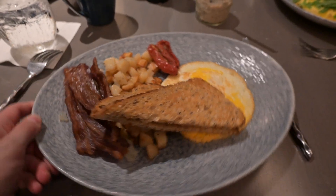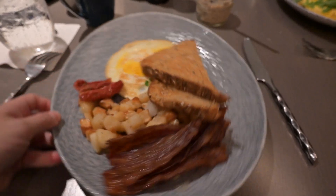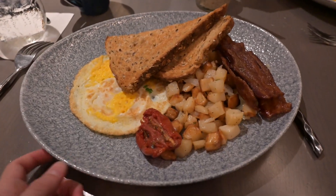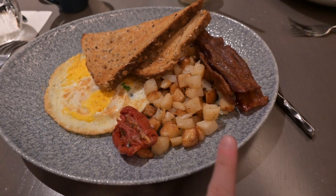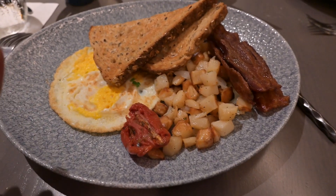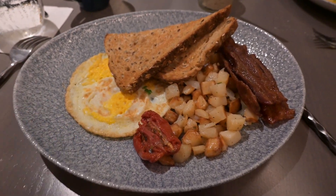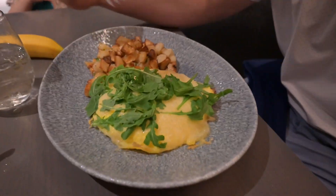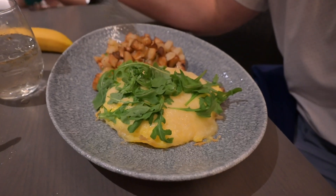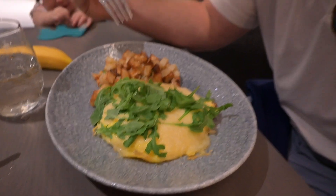I got the American breakfast — two eggs with potatoes. I got the option of bacon — you can get sausage or bacon — and then the option of white or wheat bread. I'm excited to give it a try. I am also very excited. I got the ham and cheese omelette with potatoes on the side. I need protein and there isn't really protein on the buffet, so this is a good option. Order your protein as an entree and then get the sweets and carbs on the buffet.